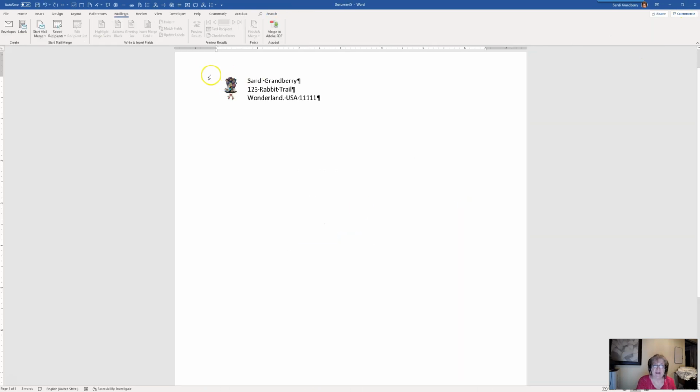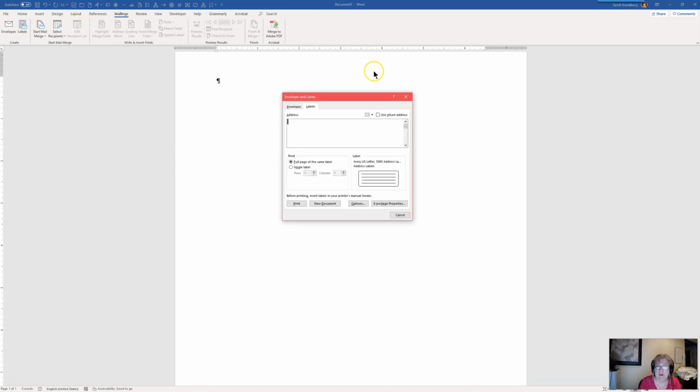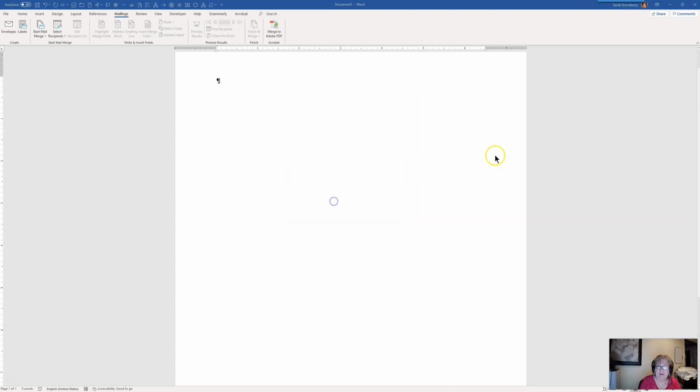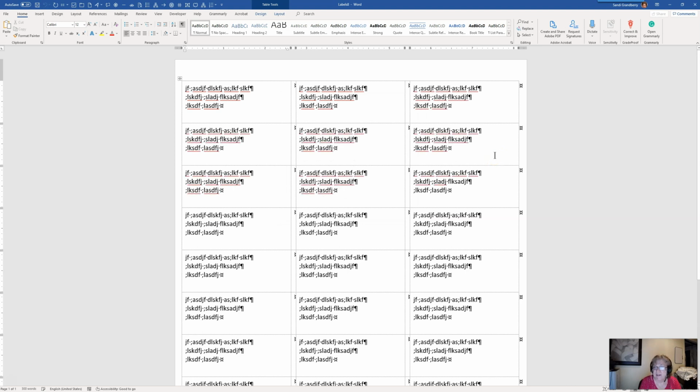And now I'm going to take everything out here, and I'm going to just show you what happens when you don't have anything on your paper. So you just get labels and it's blank. So you could type in there and not have anything fancy. I could just type, tell it I want a new document, and then I get a non-fancy label.